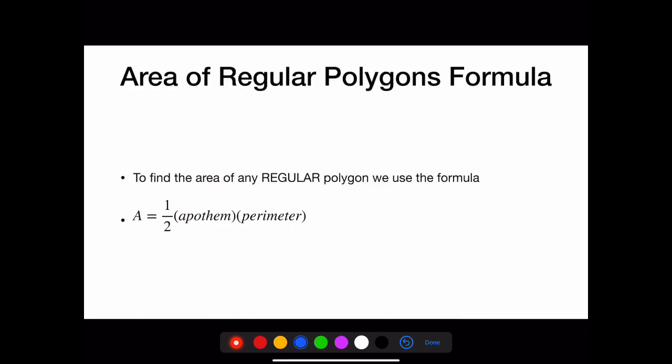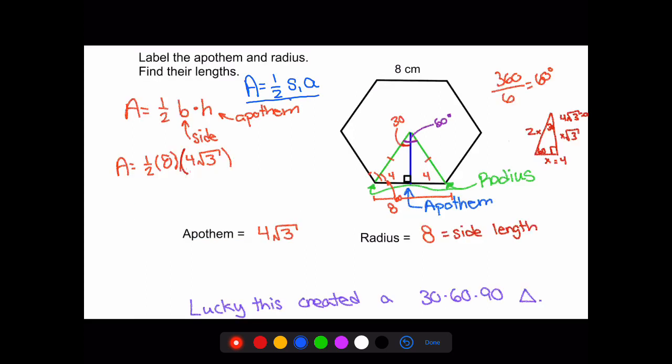So again, we have that right here. To find the area of any regular polygon, and again, it needs to be regular for this to work, we can do area is equal to 1/2 the apothem times the perimeter. Now you may be like, well, I was just looking at that, and you had side 1 here. This is just for this triangle. If I want to find it for the whole thing, the nice thing is that I just add up all the side lengths to get the perimeter, and then we multiply that perimeter by the apothem, by our height, and then of course from there we just divide it by 2.